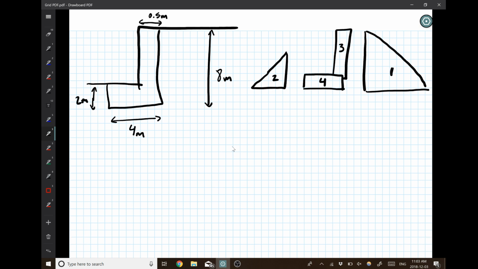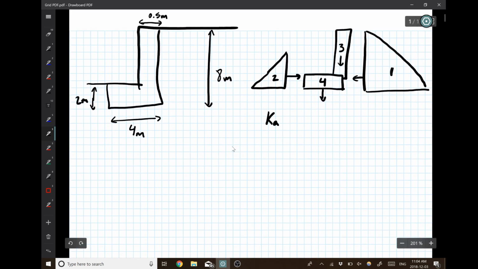And then for our moment arms, I'm just going to draw in the centroid so I can refer to them later. Which are a third of the height from the base of the triangle. So the first thing that we're going to do is find our Ka and our Kp.